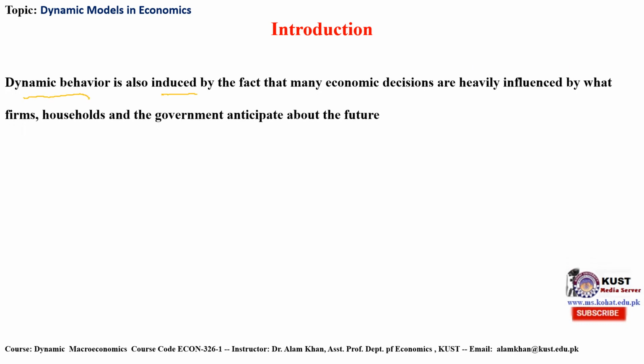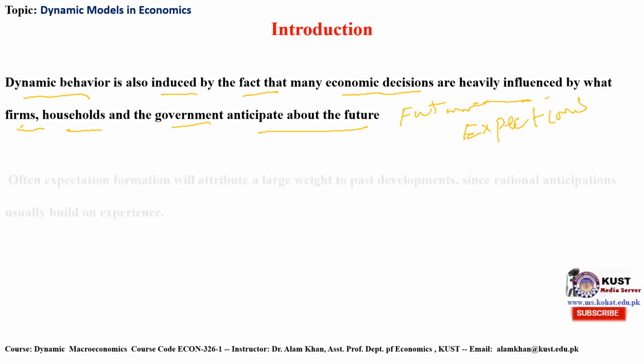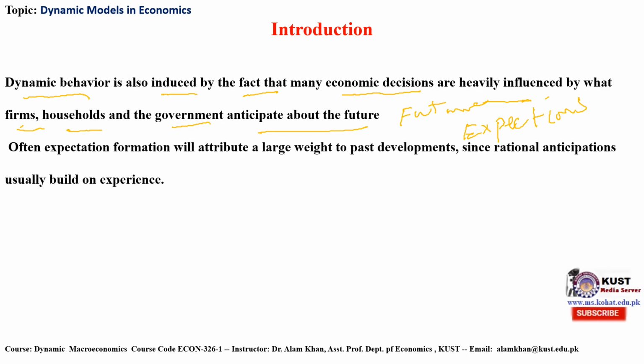Dynamic behavior is also induced by the fact that many economic decisions are heavily influenced by what firms, households, and the government anticipate about the future. Here they talked about future expectations. Often expectations formation will attribute a large weight to past development, since rational anticipations usually build on experience.